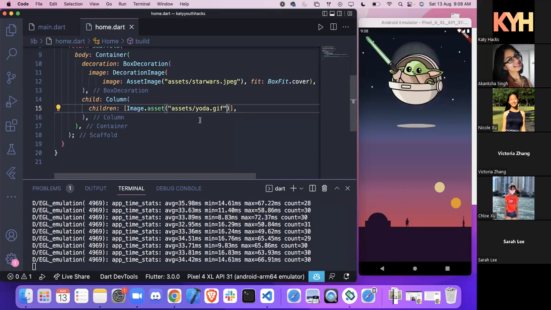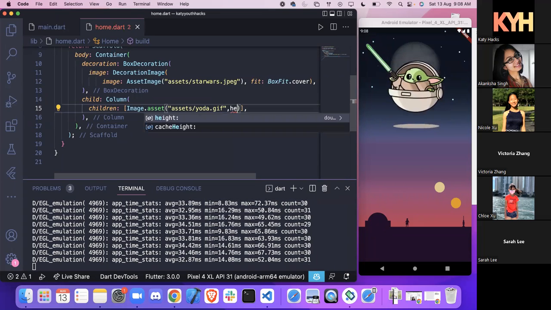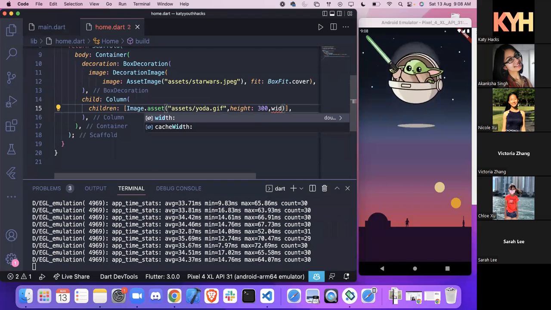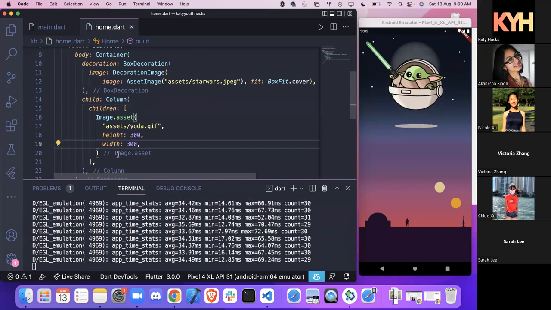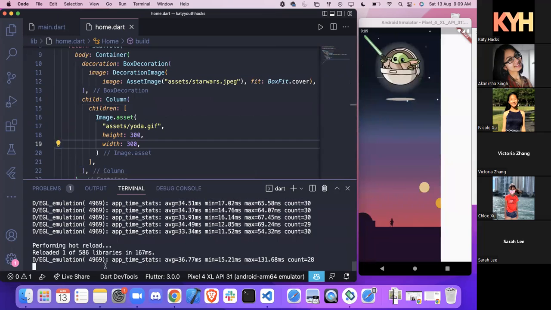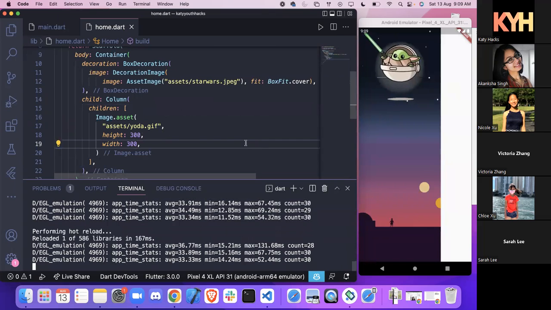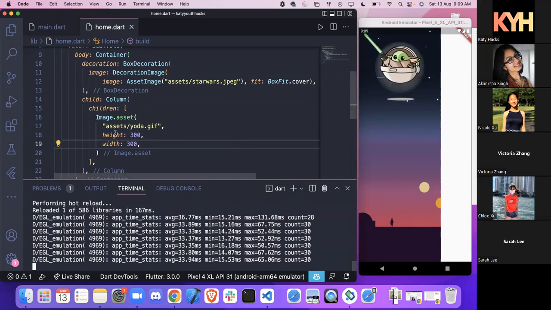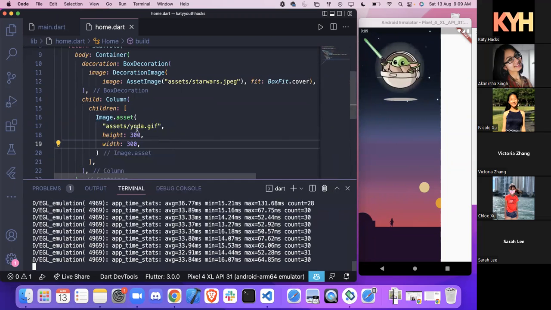Inside image here, we can have height, maybe 300, and width can also be 300. Okay, so now you can see if we adjust the size of our asset, which is 300 and 300, the background has also adjusted, it's not like the way it was earlier.